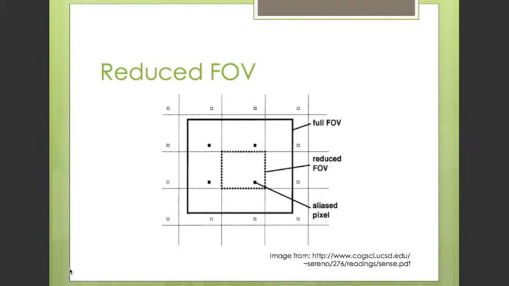The algorithm reduces the k-space samples in the Fourier domain, which results in reduction of field of view and aliasing. The aliasing appears in the image domain as if multiple images are superimposed on each other but with different intensities and weights. The advantage of the SENSE algorithm is that it benefits from this aliasing and superimposing of pixels to acquire the full image. It acquires the full field-of-view image from intermediate images by undoing the signal superposition that causes the fold-over effect. For each pixel in the reduced field of view, the signal contributions from other surrounding positions in the full field of view must be separated. The reduced field of view and the contributing pixels can be modeled as seen in the figure.